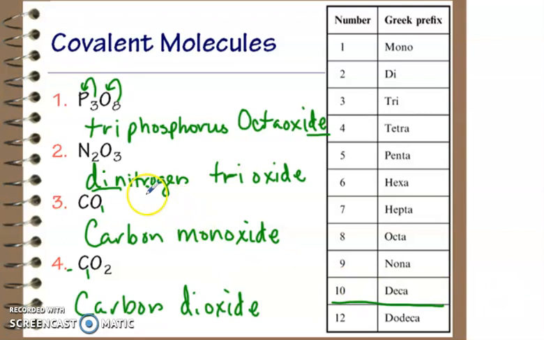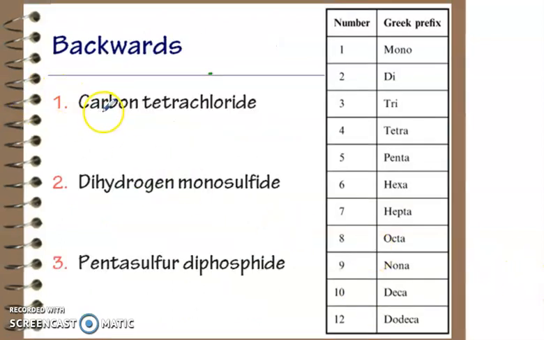Let's go and do this backwards now to where I give you the name and then you got to write out the formula. One carbon, carbon, so that'd be just C. Tetra chloride, so we've got some chlorines. Let's figure out how many we've got. Tetra means four: CCl4. Dihydrogen, so it means two hydrogens: H2. Di means two. Mono means one, so just one sulfur.